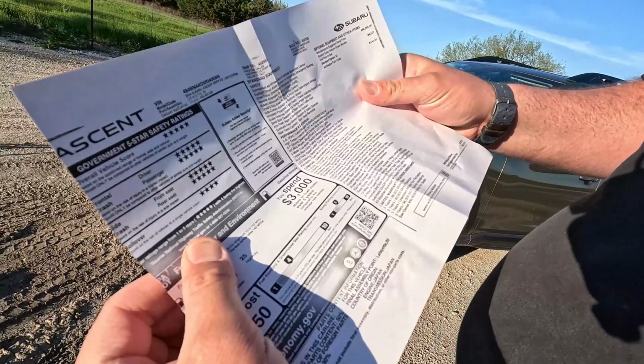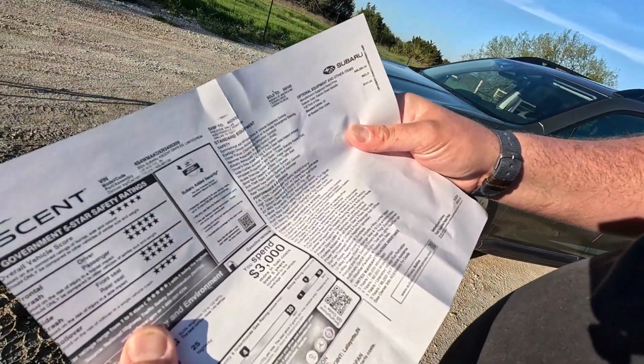I'm Brian. I'm Craig. And this week we've got a car Craig has never seen because he hasn't driven it yet. I'm kidding, he drove it to the shoot here. That's it. It's gonna be fresh for him. It's a 2024 Subaru Ascent ONYX Edition Limited. Okay, that's what it is.